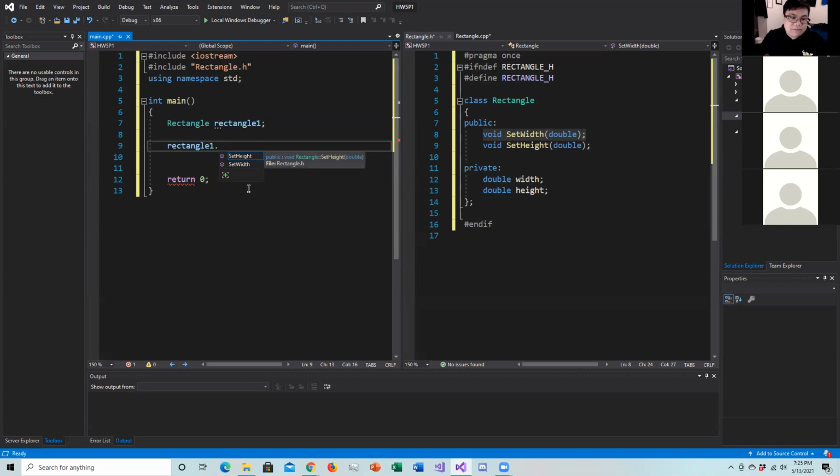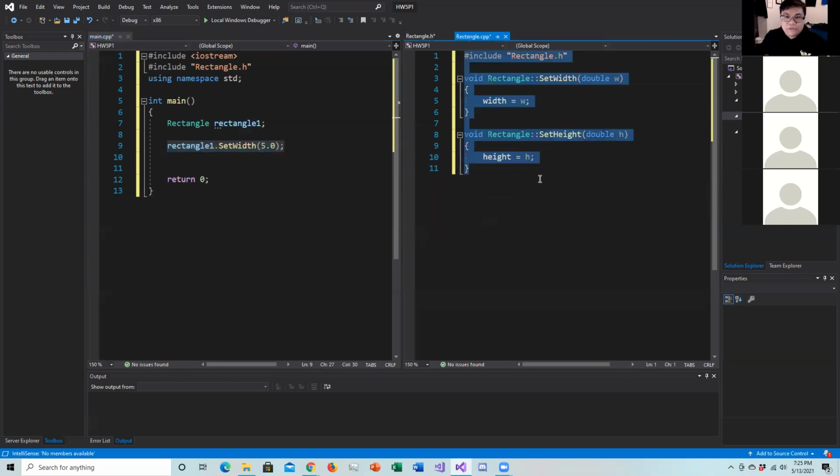Then it gives me these options here, so I'm going to choose set width. This is a function, so it needs open close parentheses. This function requires one argument that needs to be of type double, so maybe I'll put 5.0 in here. What this does is it goes to this function here, 5 is accepted as W, so it'll set rectangle1's width equal to W. Does that make sense?